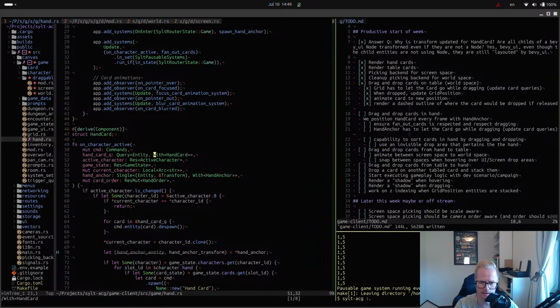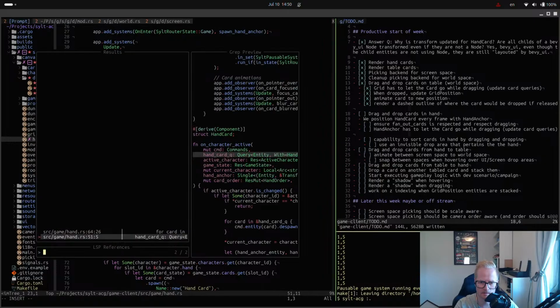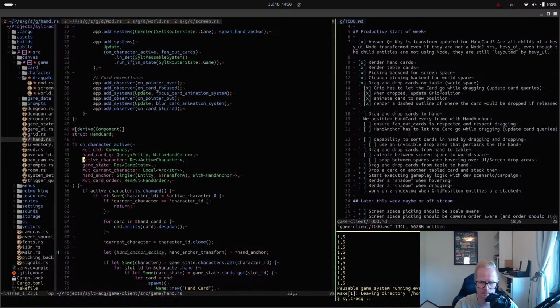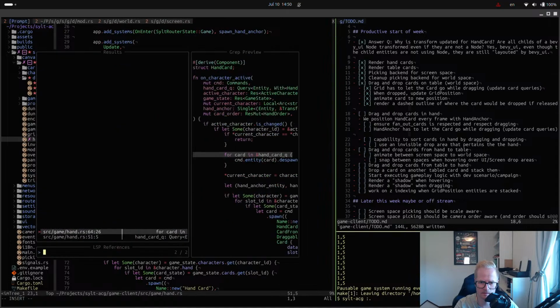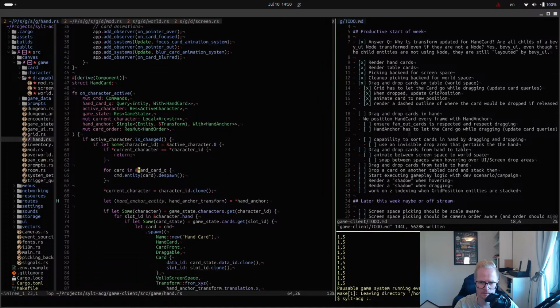On character active, hand card. Okay. Right, so this is just with despawn. To despawn, I'm just gonna do that. Cool.